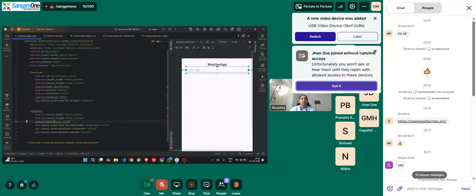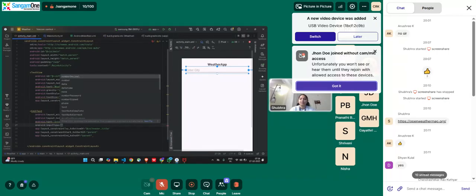Now, last time when we had taken an edit text, we had set the input type to be number decimal. But right now, we don't need number decimal. We can let it be just a normal QWERTY keyboard. Here we have something called text. Do we want it to autocomplete? Do we want it to autocorrect? We have all those. If it was an email address, we can set it as email address and so on.